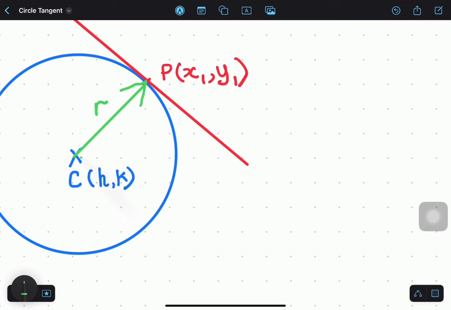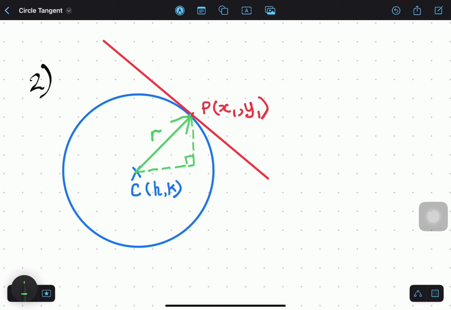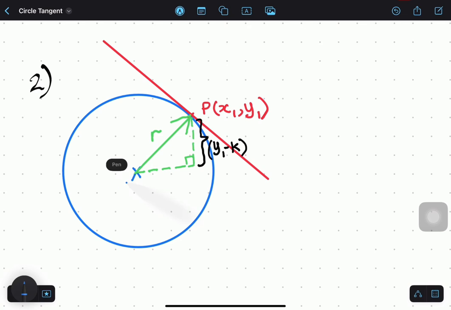What I'm about to show you is that you can easily find the equation of this tangent using the previous method, but you do not need to use that equation. By simply knowing the two coordinates and the radius, you can immediately find out this m tangent line. The circle tangent line can be easy to find.